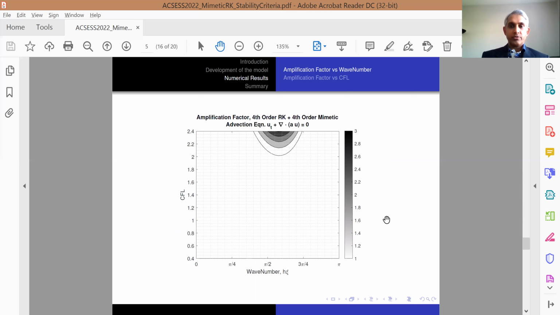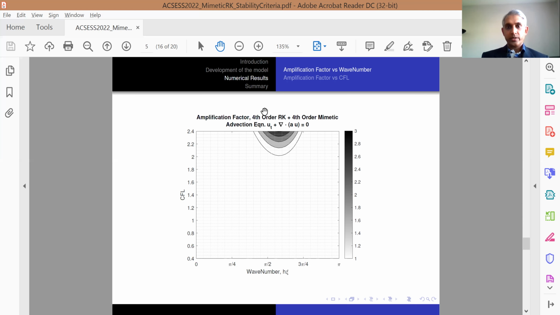We present here some of our results that we've noted thus far. What we see here are the amplification factors as a function of various wave numbers for different CFL conditions. It can be noted here that for CFL conditions below 2, the amplification factor remains bounded and below 1 and therefore is stable for all wave numbers. However, as the CFL condition goes above 2, we start seeing these contours of pockets where the amplification factor exceeds the modulus of 1, and therefore the system starts to see a numerical instability.